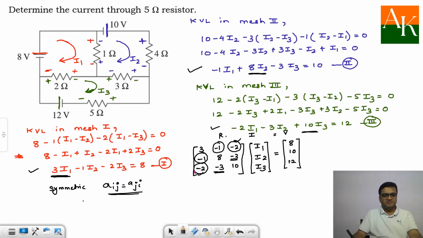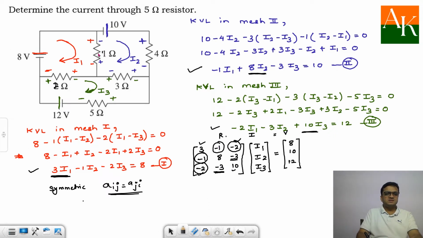Okay, one can easily verify this. Even one can check this thing. You add all the resistances in mesh 1. So here 2 plus 1, I'm talking about mesh 1, 2 plus 1, 3. So that is nothing but these 3 over here. You add all the resistances in mesh 2, you will have 8 over here. And you add all the resistances in mesh 3 over here. So that leads to 10. So they are forming the diagonal entries of this resistance matrix.